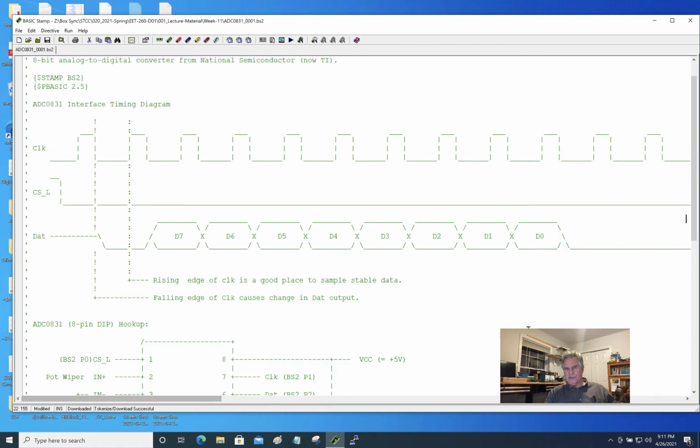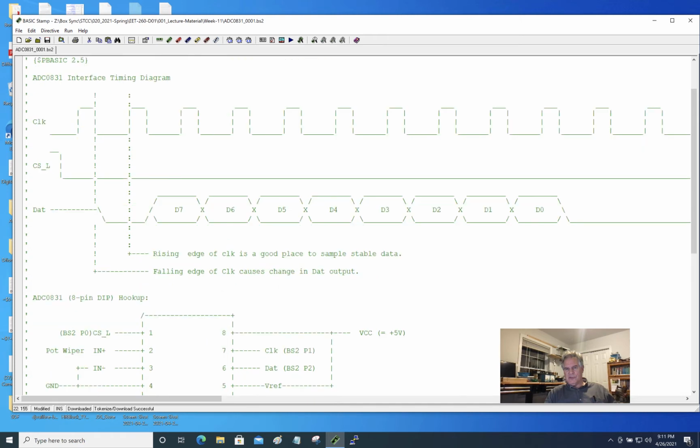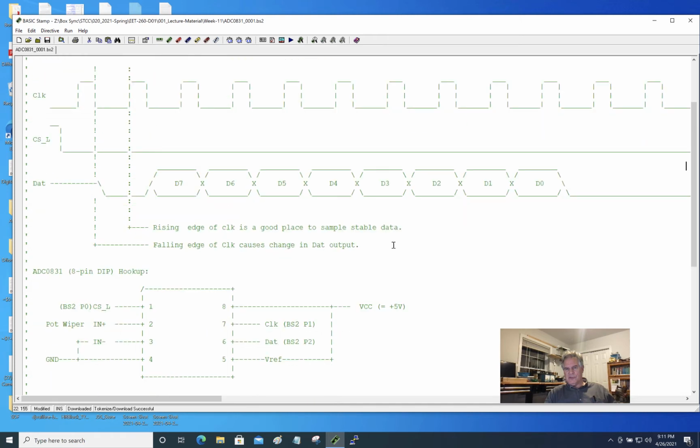They do it correctly. Their stuff works. So they tend to have 1, 2, 3, 4, 5, 6, 7, 8, 9 bits. And they sample this last bit just as a timing off of here, internal to the microcontroller. So these last 3 clock pulses don't even happen with Parallax.